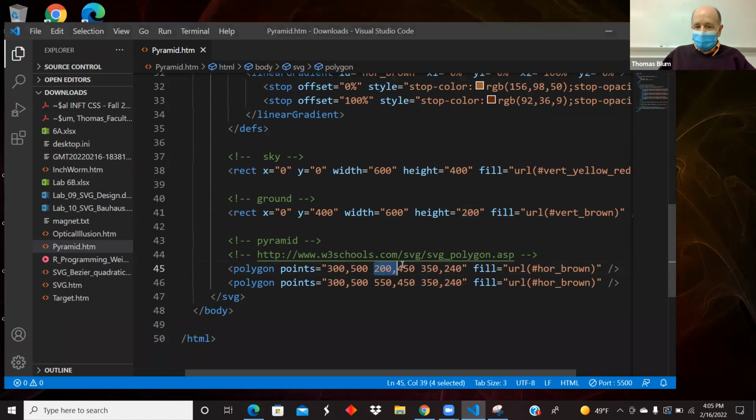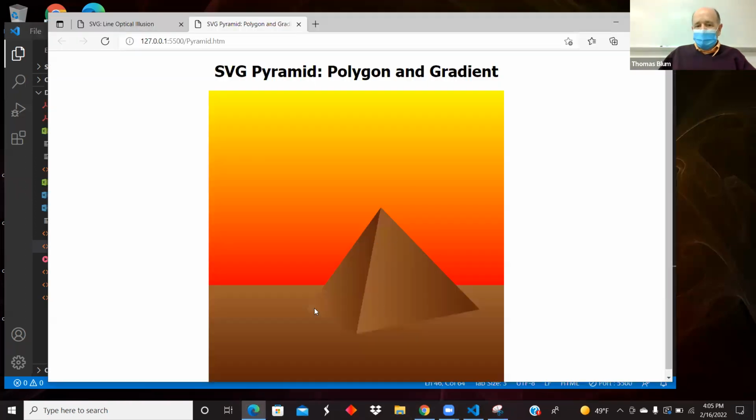And then this one goes to a smaller X, so that goes to the left, and this one goes to a larger X, so that one goes to the right, and I gave them the horizontal brown fill. So here's my triangle that goes to the left, here's my triangle that goes to the right, and 2 of the sides were shared. Okay, so that was fun. And don't tell me if my shading's wrong, it probably is, I don't care.